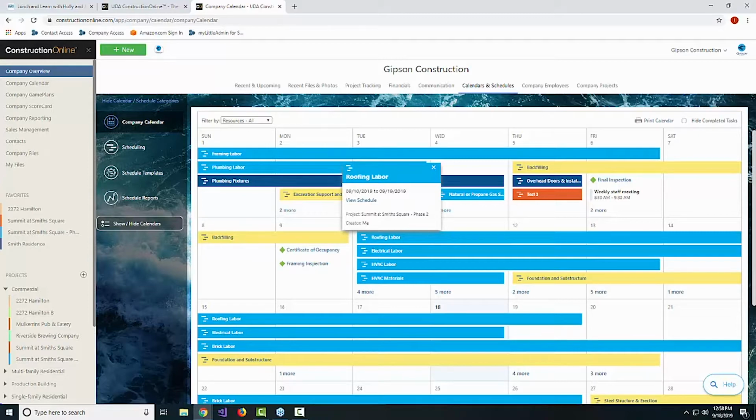So we have an interesting question, and a really great one, because I know a lot of you will run into this, that just kind of looking at a project that has multiple phases or multiple units. So, what's the best way to take a project that may have 8 or 10 different units, and you're not going to be doing the work to each unit at the same time? So really, what's the best way to schedule for that?